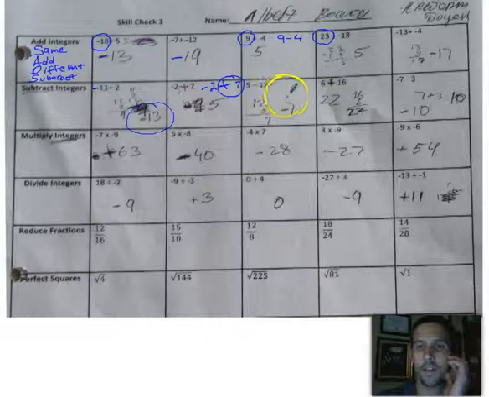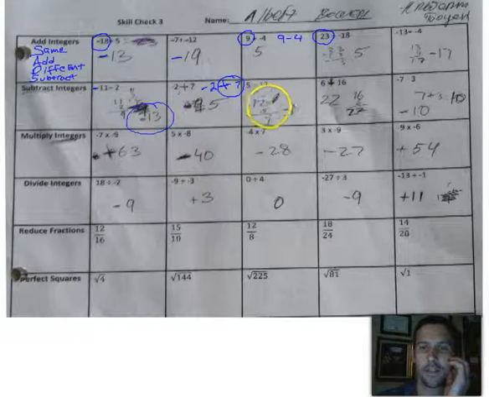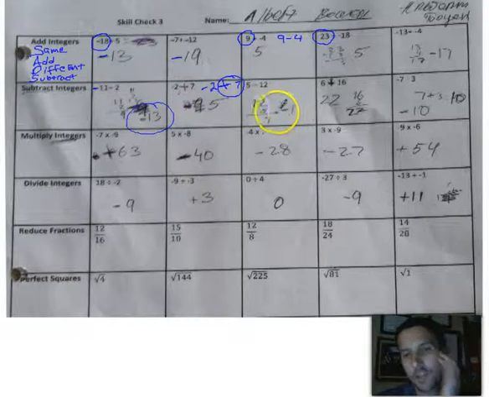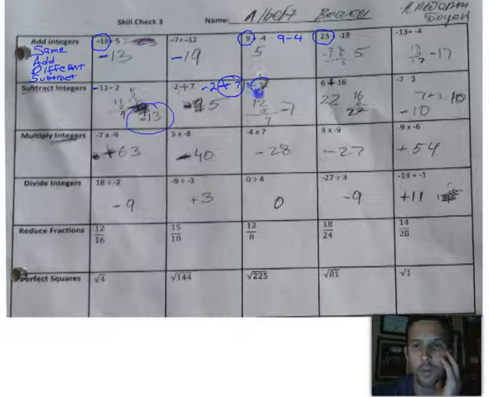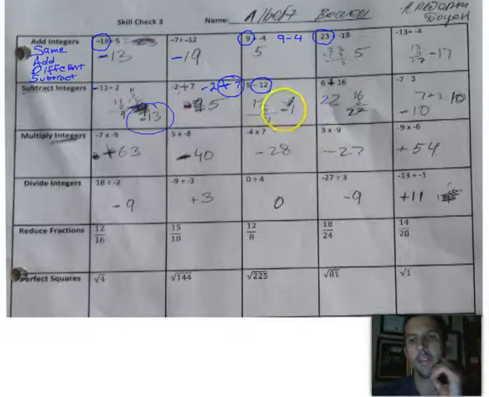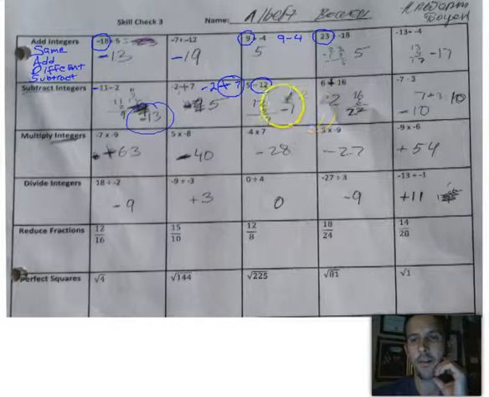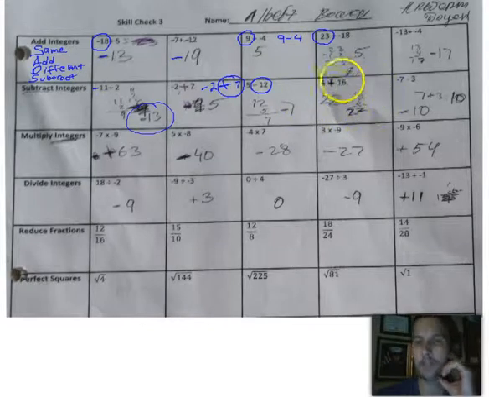5 minus 12. Again, write the biggest number on top when you're subtracting different signs. 12 minus 5 is 7, which he understood readily. And now we just have to make sure we finish it off. The bigger number is 12, and there is a negative to match the answer, therefore it's a negative 7.